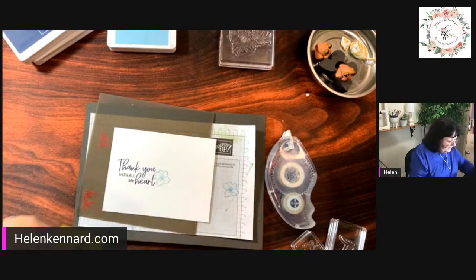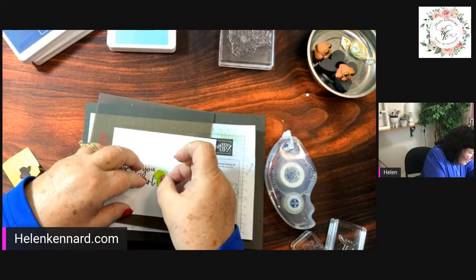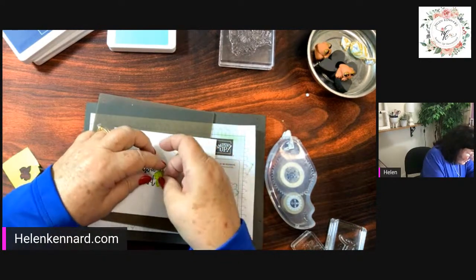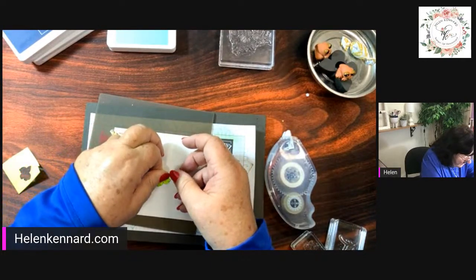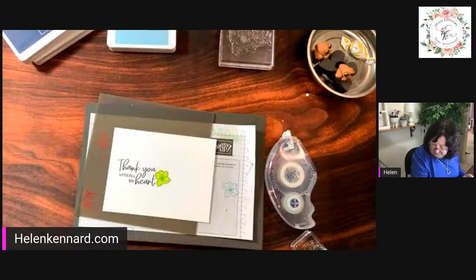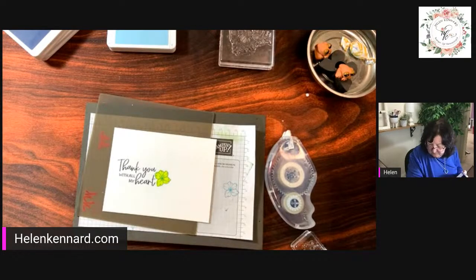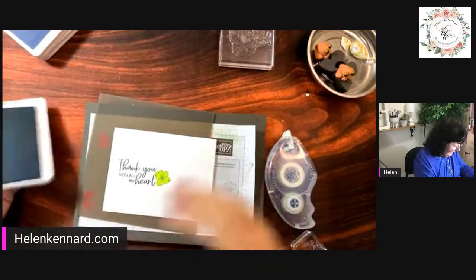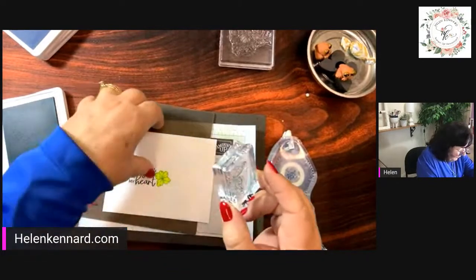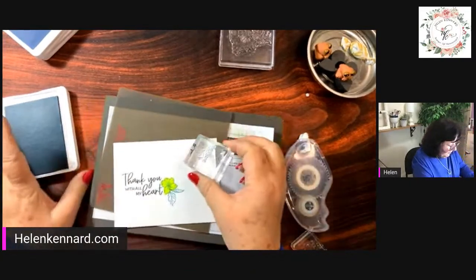But anyway, okay, so I'm going to put this. Let me see if I can figure out where it all goes right there. There. All right, so I've covered it up so that I can put some flowers on it. I mean, not flowers. Some, you know what? Why don't I use the same blue? I was going to use green because leaves are supposed to be green, but I'm going to put them blue like the flower. So I'm masking it. There. Yeah, that's pretty. That's going to be pretty.